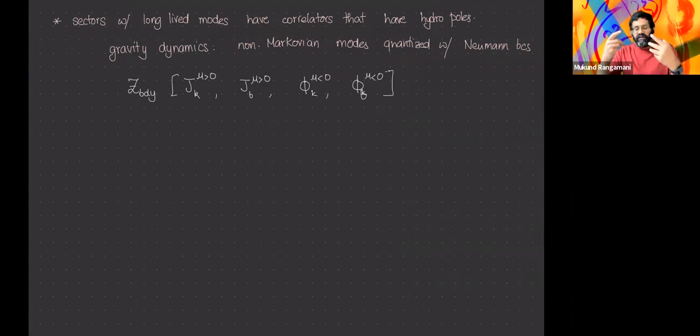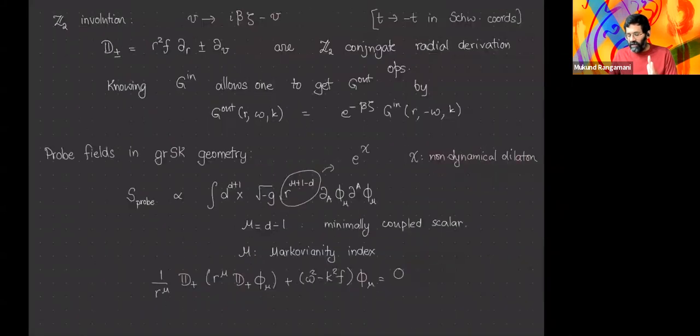When you try to solve the wave equation for these non-Markovian modes, you will find that you can try to start out with a normalizable solution at leading order, because you're trying to solve this equation in powers of omega and k in gradient expansion. And you can try to solve it with the constant mode. But at next order, the power of m, if it's negative enough, will give you a mode that diverges at infinity. If you try to compute its coefficient, the divergent mode, the coefficient is proportional to the dispersion relation.